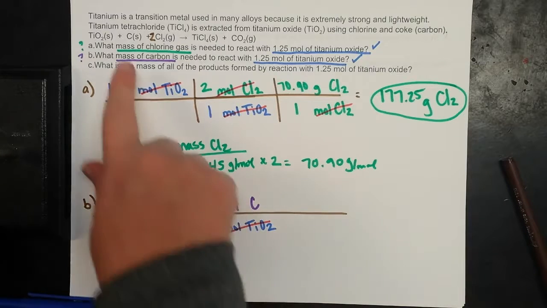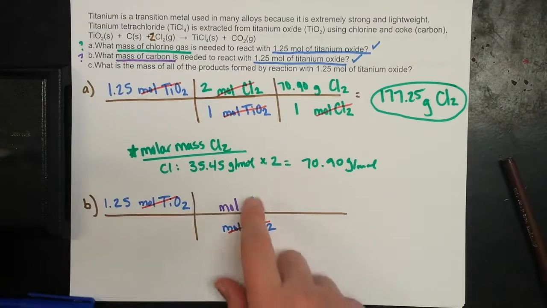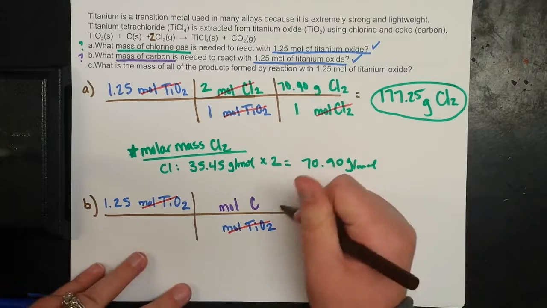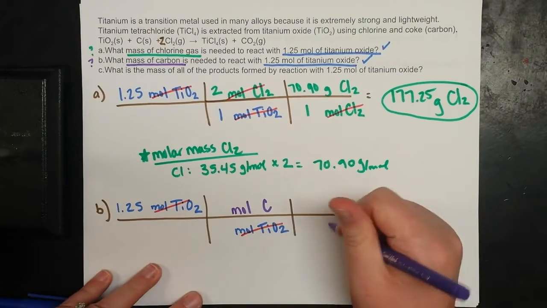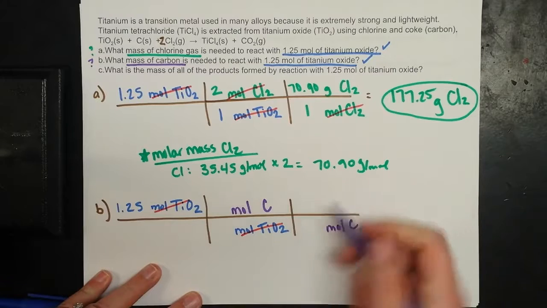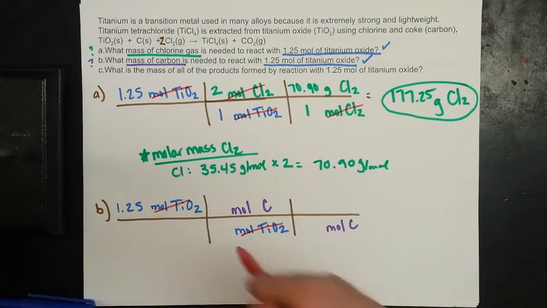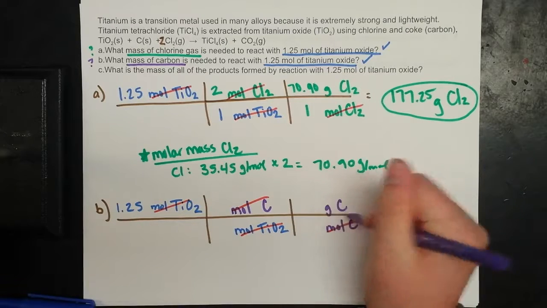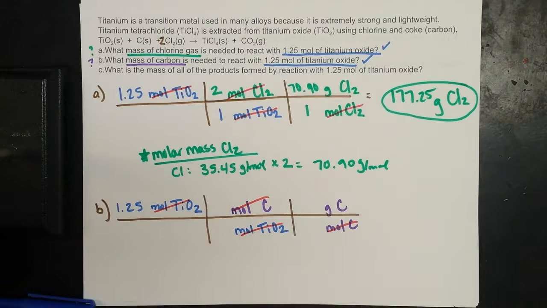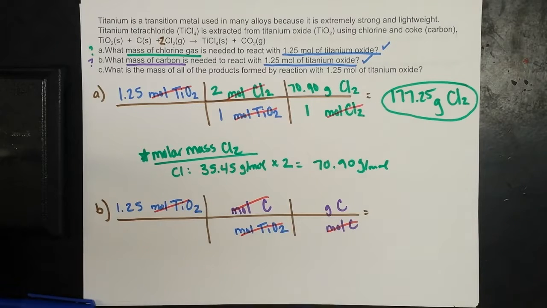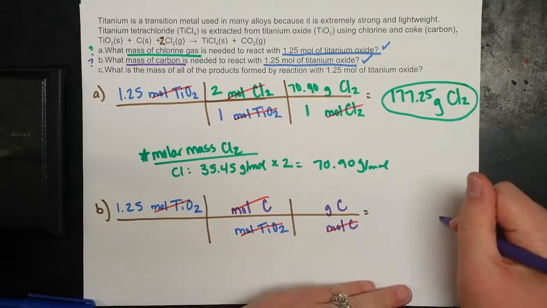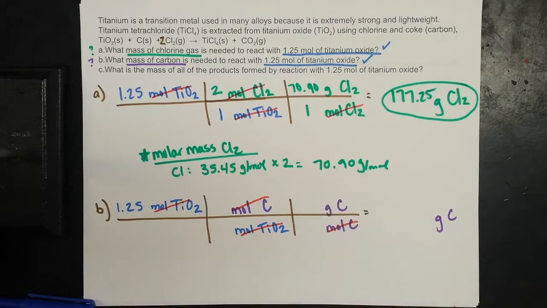However, I'm not asked to find moles of carbon, I'm asked to find mass of carbon, but at least now I'm in the right substance. So let's go ahead and say, well, now I know that I can convert from moles of carbon, that way my moles cancel, into the mass of carbon. So I'm going to put grams of carbon on top. Okay. So my units cancel the way I need them to, so I'm going to go ahead and write grams of carbon, because that is what I end up with in my answer.